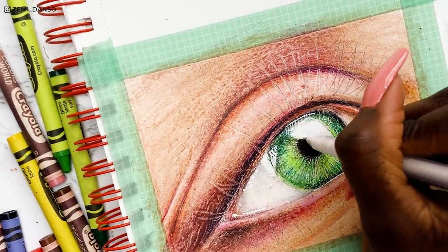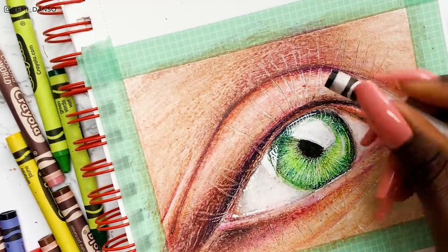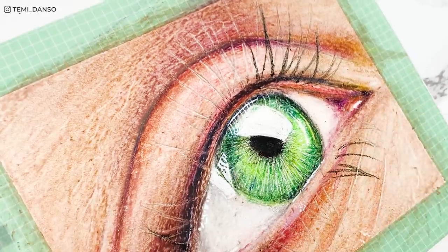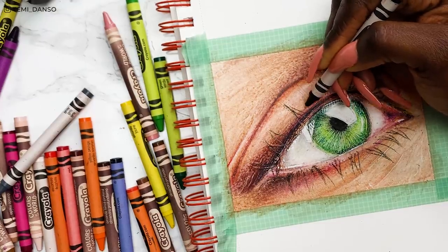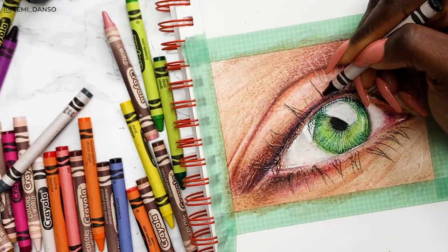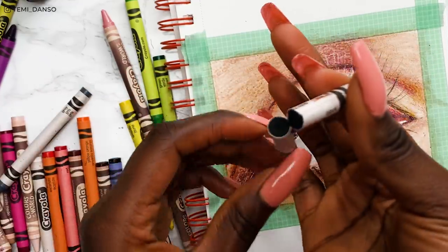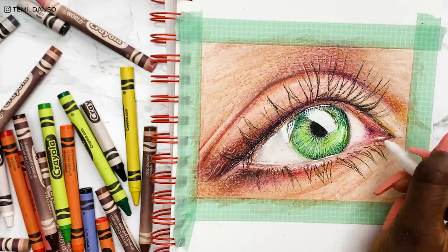Next are the eyelashes, which scare me a little. Initially I was thinking of using a fine liner or brush pen, but I thought I'd try the black crayon instead. The black crayon is a little blunt — not very sharp. I'm using the flat back end of the crayon, and luckily she has mascara-clumped lashes so the thick effect kind of works. Then my crayon just snapped — I can't believe it finally happened, it's literally taking me back to childhood. Clearly I was pressing too hard, but it is what it is.